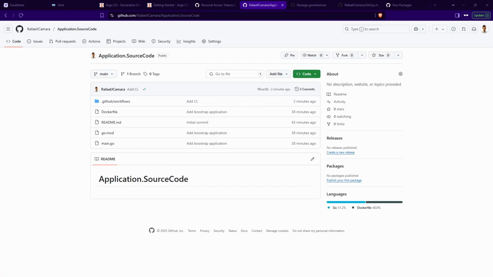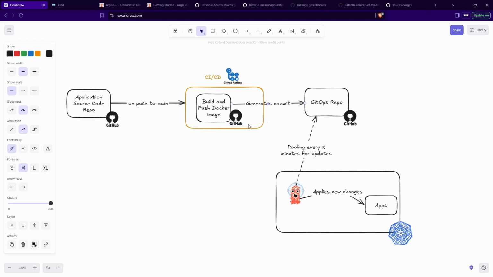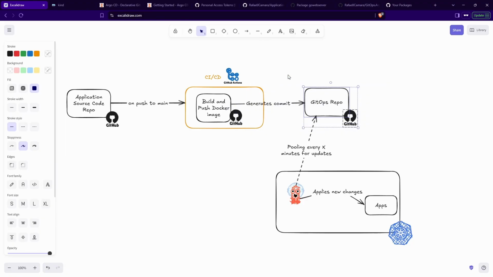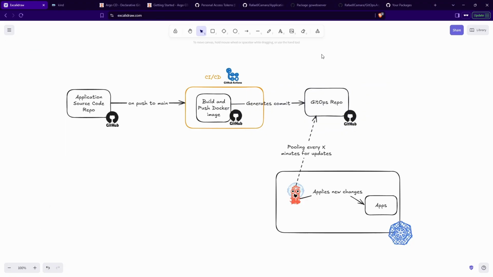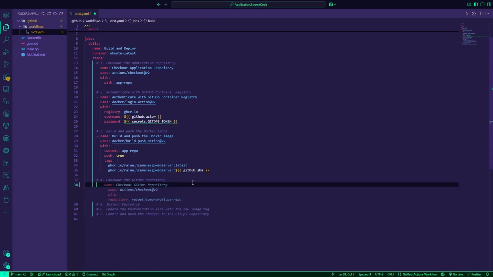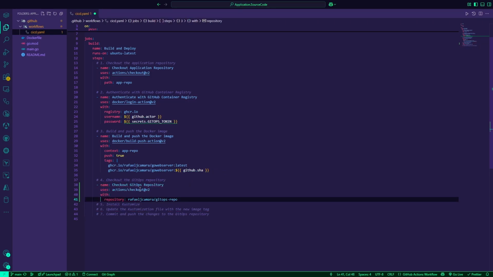Anyway, let's go back to our diagram. What we will do now is build this last part here until it commits to the GitOps repository. So the first thing we have to do here is to again generate a name for our step, check out GitHub's repository.